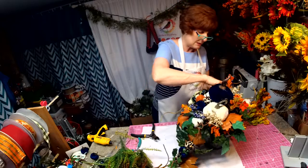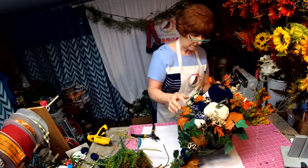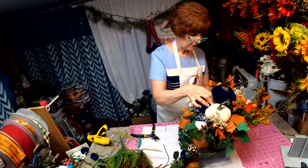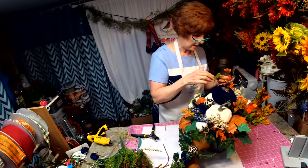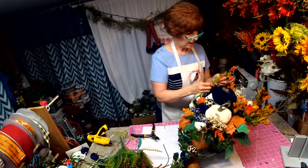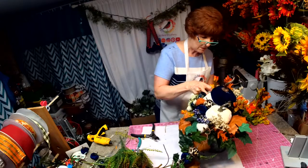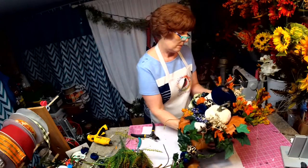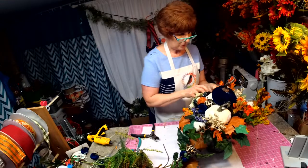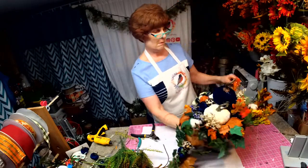I don't even know if you can see the cotton in there. Come on now, don't get stubborn on me. We don't want stubborn today. We're not handling stubborn too well. Pull out that cotton. There.